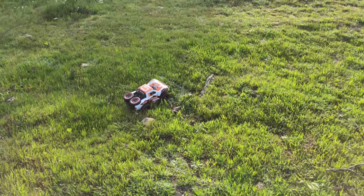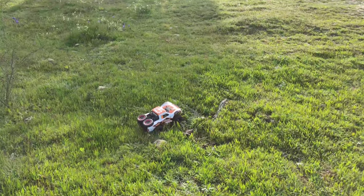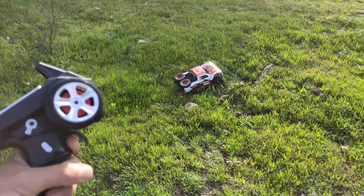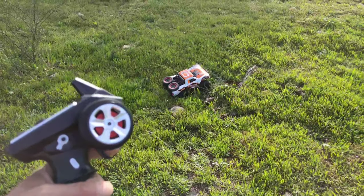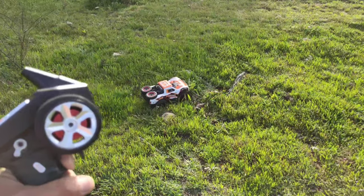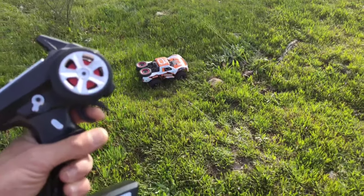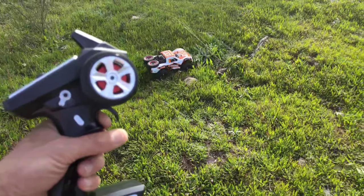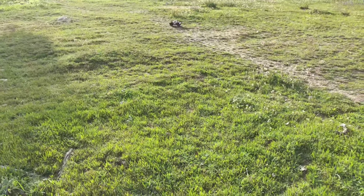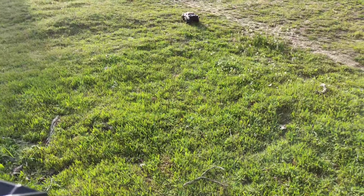I've been driving this car around for a couple of minutes now and I must say I'm pretty impressed, but there's one big problem. When we hit a little bit of taller grass, when I try to drive away it doesn't go — there's a lot of cogging in slow modulation and that's a big downside. You see — that's full power and it just doesn't go. First go into reverse, and then when you have a little bit of momentum it goes, then it rips.